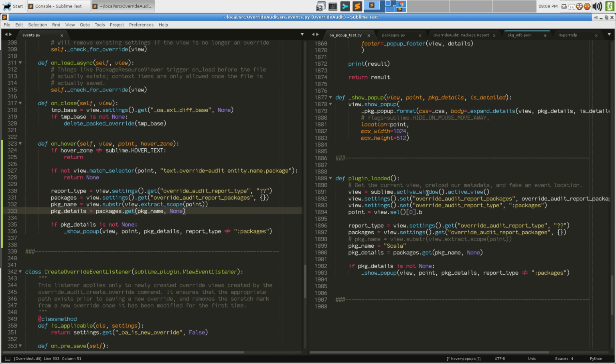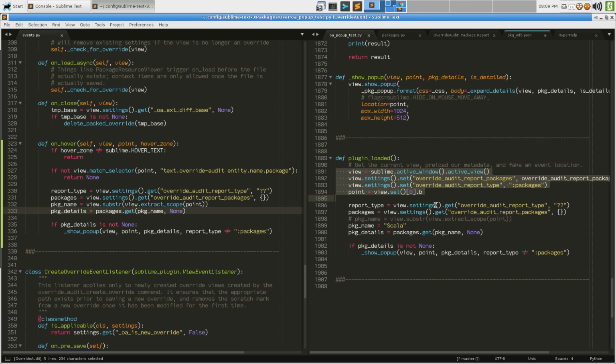And here, these lines up here are sort of priming the pump, pretending that we got an on hover. But we can see here we get the settings for override audit report type, the same as there. We get the settings for report package out of this view. Instead of doing this, we just hard code a package because the cursor isn't necessarily on any particular thing.